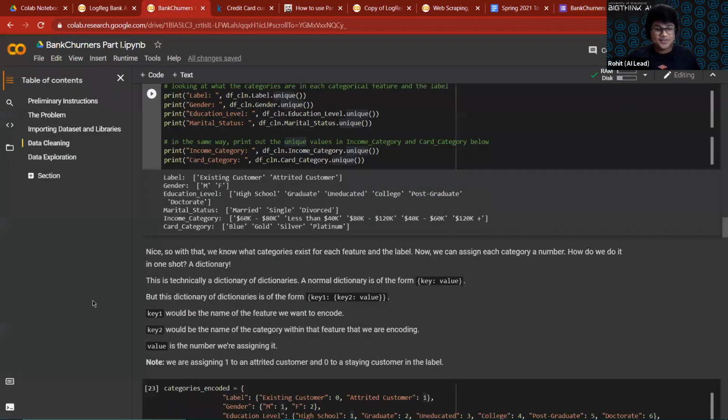So if we had two values, male and female, we will get a vector for male that says 1 0 and a vector for female that says 0 1. And that helps make these values orthogonal in a linear algebra sense, so that you're treating them as completely different from one another.